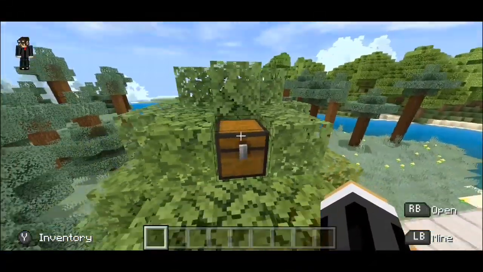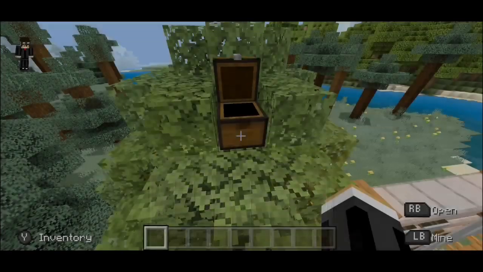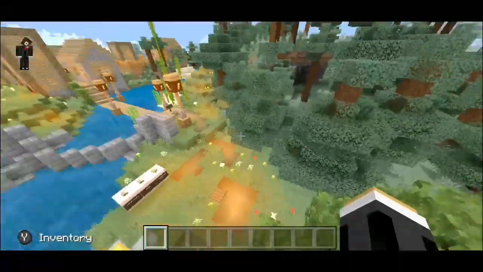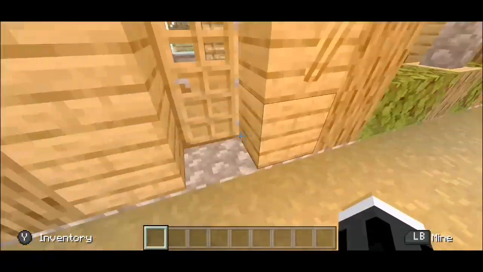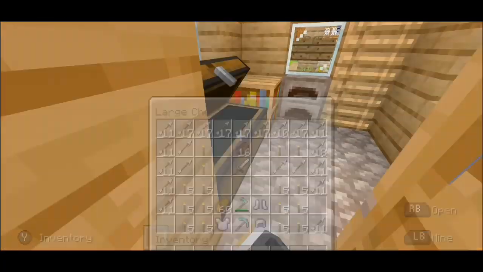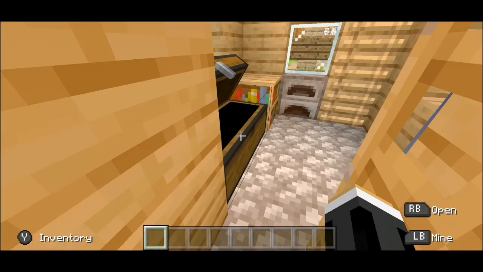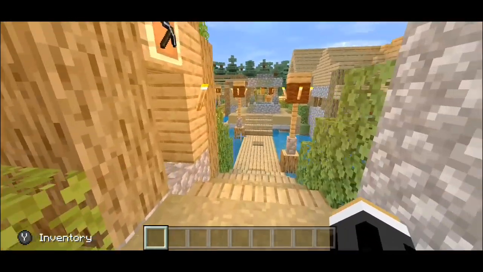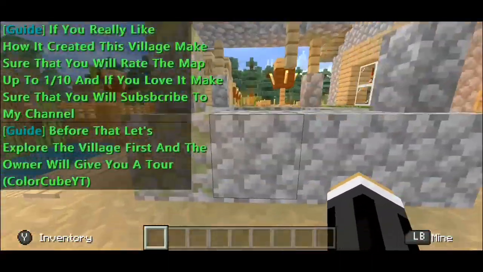So as you can see, we have a chest right here, an Easter chest. We have Easter egg number 3. Yeah, I just found one Easter egg. Yeah, that is it. And we have here a chest which has tons of loot. Yeah, that is pretty amazing. So we have a pressure plate right here.